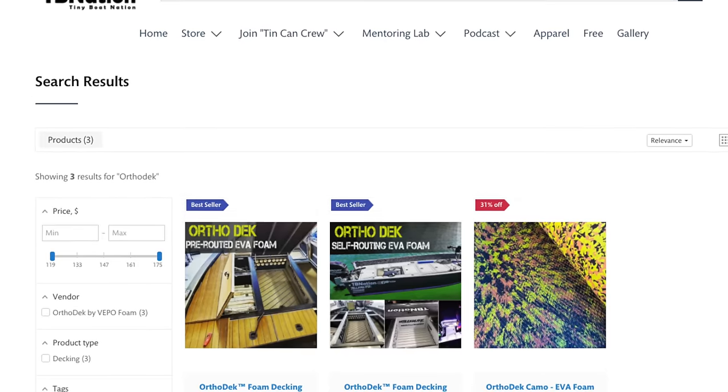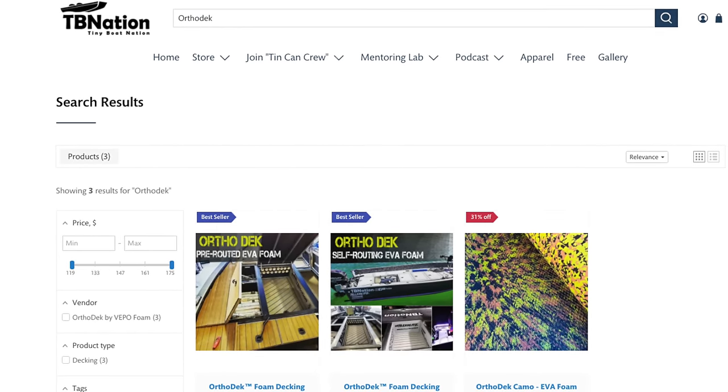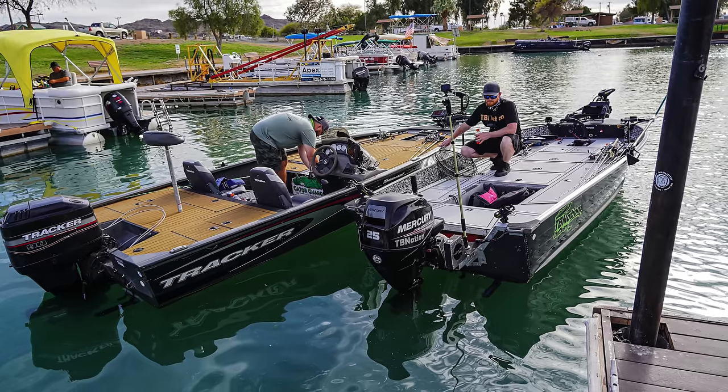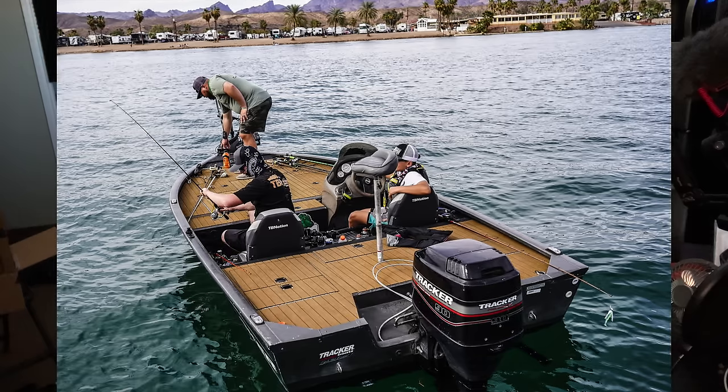If you want to see where we're getting the foam from, it's sourced from our site, TBNation.net. It's called Orthodeck. And we're using the DIY self-routing sheets, is what we call it. They also have pre-routed sheets if you want them. And there's also HydroTurf and CDEC, and anything else you like there for your flooring, but we are specifically showing you Orthodeck and we'll explain to you why.